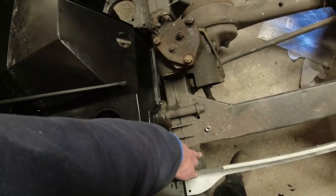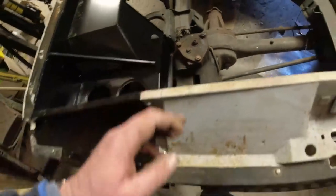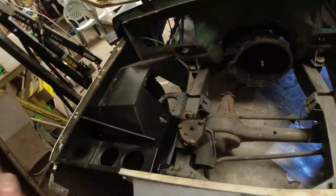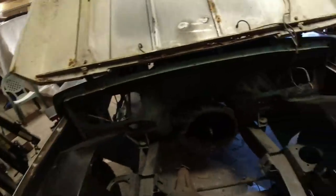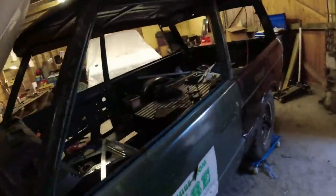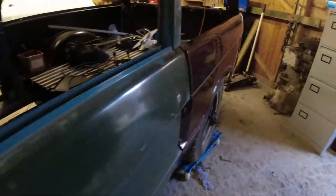Because obviously I've welded these dumb irons back on the front here, I measured from the body mount to the front. I measured from the body mount to here. Everything is absolutely on the nail. The only thing that will not fit is the bolts through the side of the bulkhead. So what I'm going to do is just drill extra holes through the side of the bulkhead. That's the easiest way of doing it. But everything lines up. No more bananas.